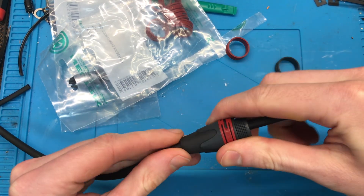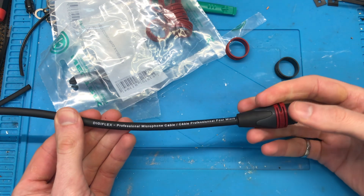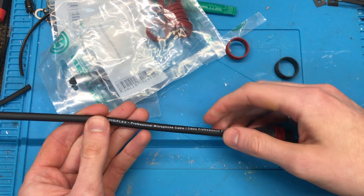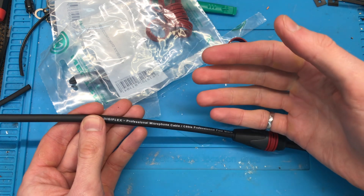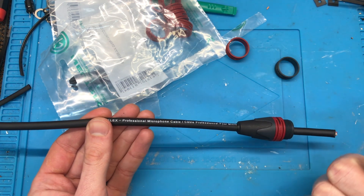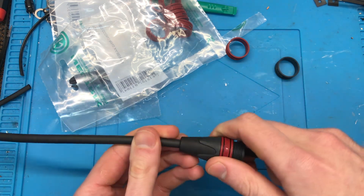Cables themselves are not directional inside, at least for microphone cables. The BRTB3224 bulk cable that I used to use actually had direction arrows that said signal flow — not because there's anything different inside the cable itself, but just so that when you pick one up on the ground, you know which way it's going: is this going to a stage box or is this going to a return? This cable doesn't have that, so it doesn't matter which end I solder onto what.